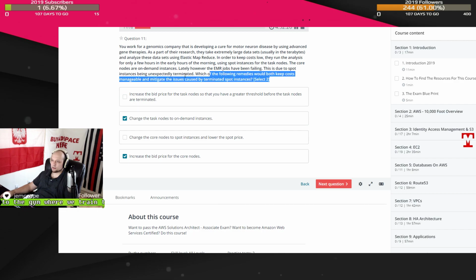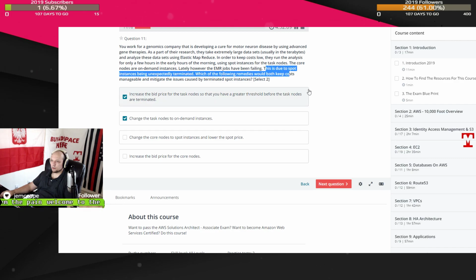I don't even have to read this whole thing. Increase the bid price of the task nodes so that you have a greater threshold before the task nodes are terminated. Increase the bid price for the core nodes. Alright, that's what I would do. What are the core nodes? The core nodes are not even on spot. Yeah, these are the answers.